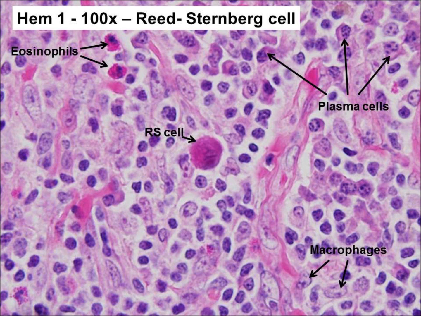Now, as I said before, most of the cells in the section are normal and consist primarily of lymphocytes with a smaller proportion of macrophages. There are also eosinophils. These are a type of leukocyte that contain small eosinophilic granules and lobulated nuclei. So they can resemble RS cells but are much smaller. Also note the plasma cells that secrete antibodies. These cells have a dark staining cytoplasm, and the nucleus is off to one side, and it has the appearance of a cartwheel.